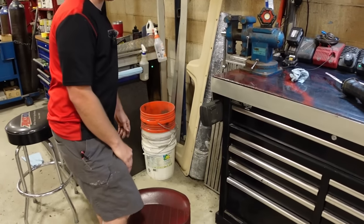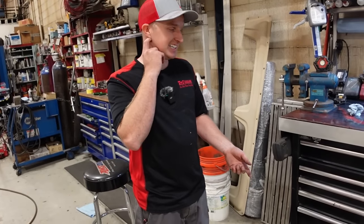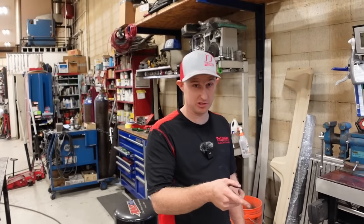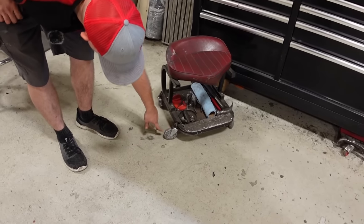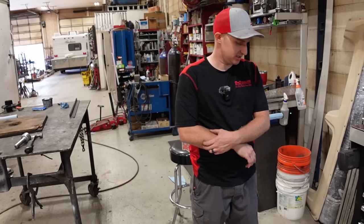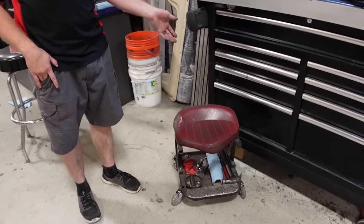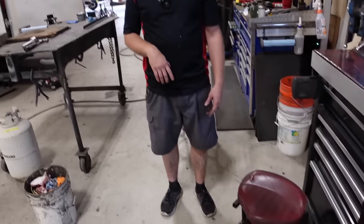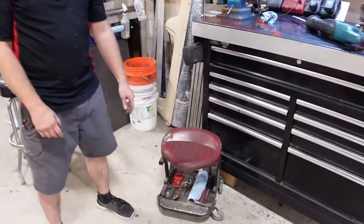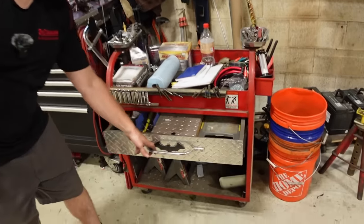He has a custom Frankenstein stool — he used an O'Reilly stool base, replaced the casters with Snap-on ones under warranty, then a coworker had clear roller-blade style wheels that didn't pick up welding spatter as much as plastic ones, so he welded those on this week. The seat was from an old boat seat they were throwing away — much more cushion than a thin board. The plastic tray bottom broke so he bent up a piece of aluminum and screwed it in.